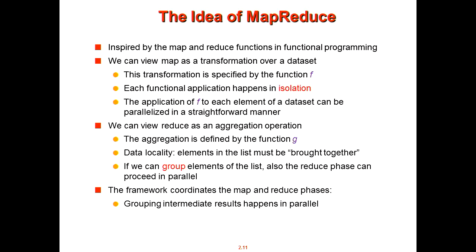The framework will take charge of coordinating the map and reduce phases. It means that all the other details are hidden by the framework. What you do is define the function f, how to do the transformation, and the function g, how to do the aggregation. So those are the two things you need to focus on.